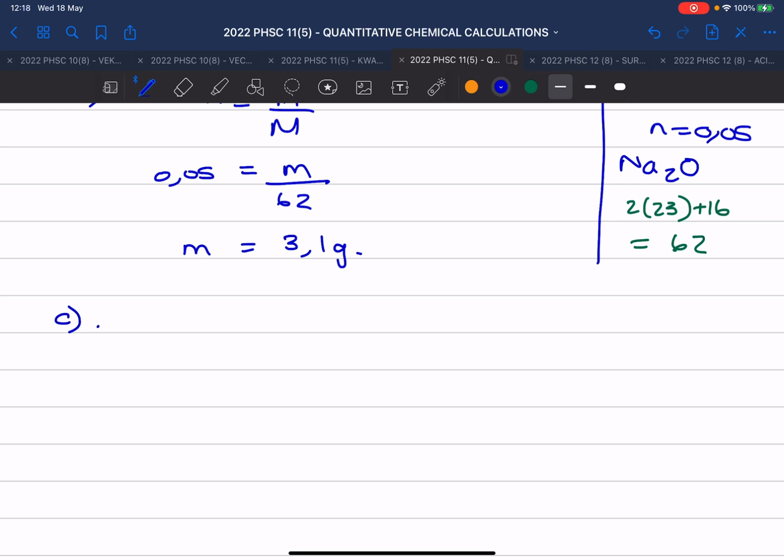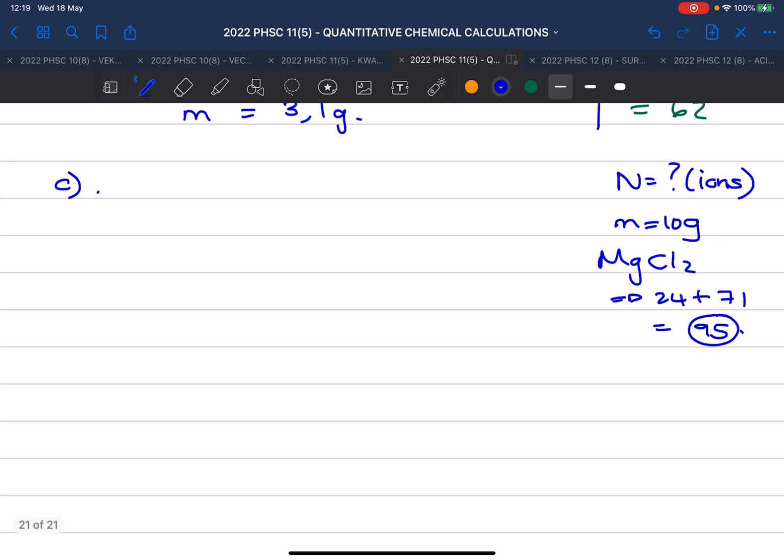Okay, question C. They ask you, what is the number of ions? Now this one gets more complex. Number of is capital N. The number of, and they want specifically the ions. They say the mass there is 10 grams, and we have MgCl2. What is the name of that compound? Chloride. The reason they give you that is so that you can calculate the molar mass, which is 24 plus 71, and that gives you 95.